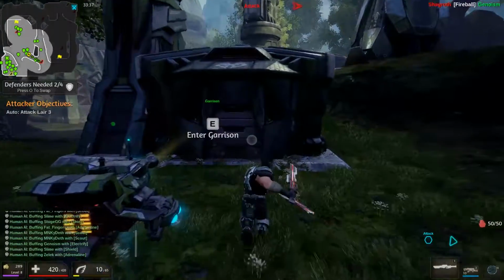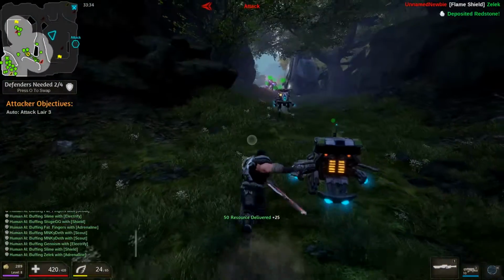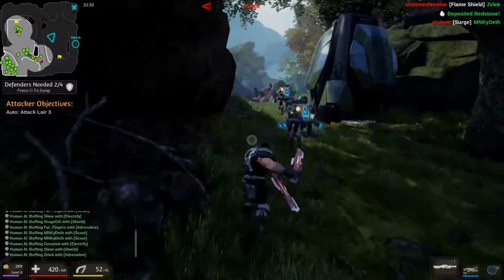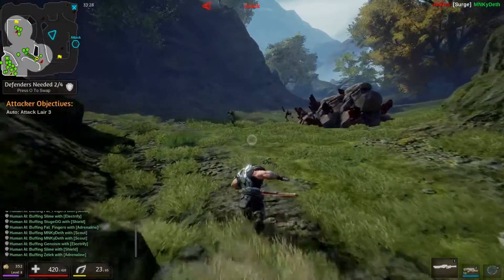Shift tab. So you just run it and you dropped off. Tab brings up the scoreboard. Obviously, I've got the highest score because I was doing commander things. So you'll see, here's what was going on.